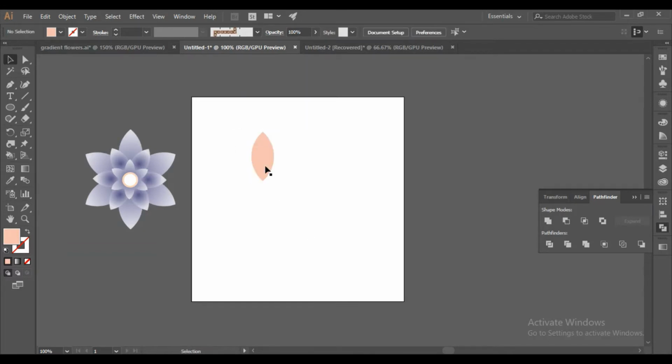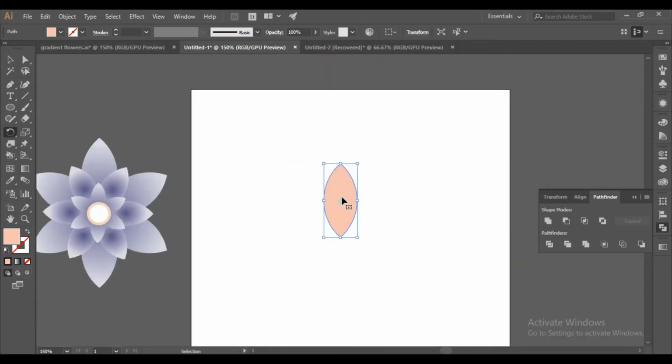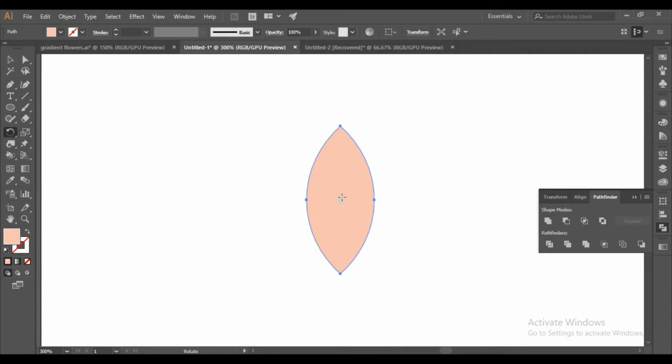Now what you have to do is select the rotate tool. This is the rotate tool. Select this, and as you can see here, there's a green sign in the center. You can drag this downwards here and double click by holding Alt.